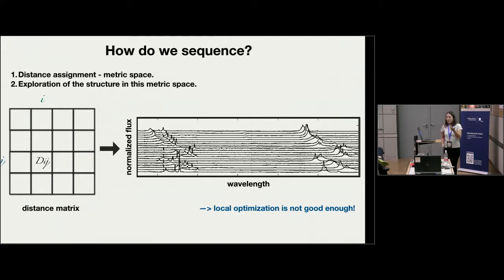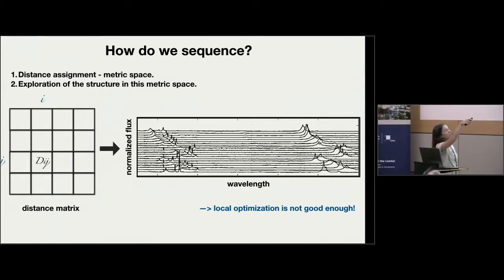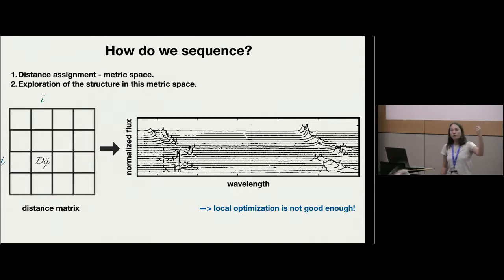What's the problem with such an approach? You can see it here on the right in the spectra. We are looking at quasar spectra. You can see that the sequence starts to form here and then there is a jump. The jump is due to intrinsic variations that the objects have. If the sequence is not perfect, if I have some other intrinsic things going on there, my sequence will be dominated by things like this. Basically, local optimization is not good. When I'm looking at local proximities in my distance matrix, I will not be able to extract a general structure.